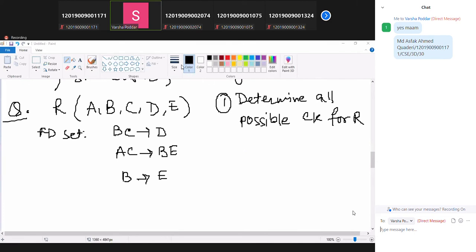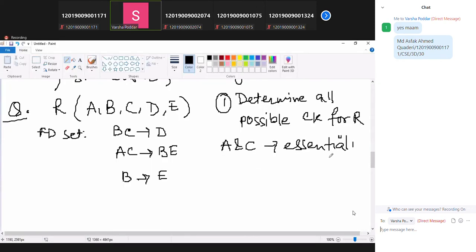First, I have to check the essential attributes. Any attribute which is not on my right-hand side. What is that? A and C are my essential attributes. Again, I say, if you do not study the previous classes' lessons, you will not be able to catch up.